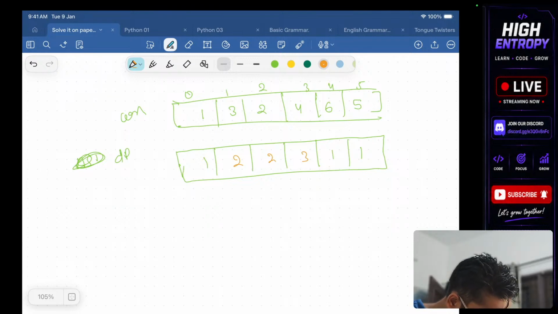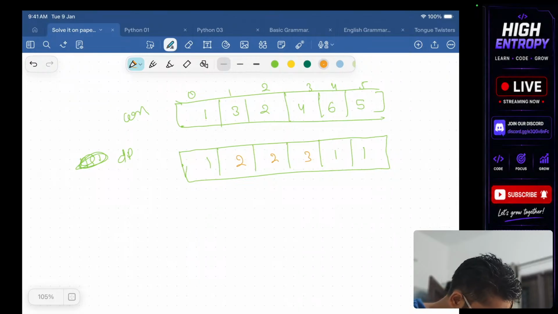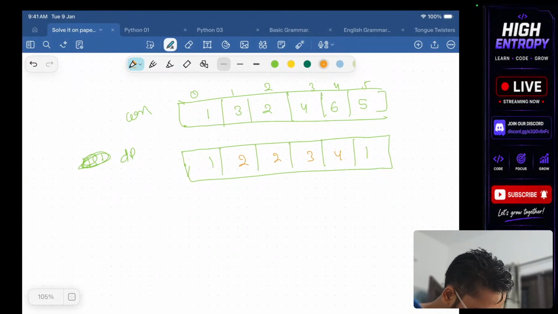Now if I go to 6, for 6, what is the DP? So you will say 1, you will say 1. First it will be 2, then okay 2, then you will say okay, no 3. For 3 it's 2, so you will say okay 3 is okay. Then it will become 3. It's 2 plus 1, 3. Okay. Now you will say 3, 2 plus 1, 3, and now you will say 4. 4, 3 plus 1, 4. So you will say okay, no problem, 4 is the right one, because here you are getting, so now you can get 1, 2, 4, 6. Okay, so that's why 4.